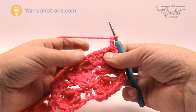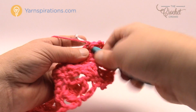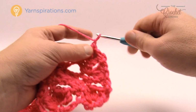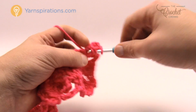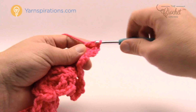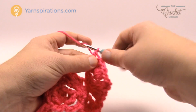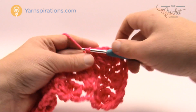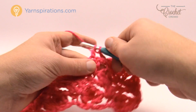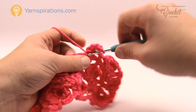Okay, so you see the group of 3, we've already done it before when we did the group of 3 here, is that the group of 3, the middle one will have the 3 together double crochets. Okay, so you do that, followed by chain 1, do it again, okay, followed by chain 1 and do it one more time. So remember, you just got to keep these in sets of 3. So followed by chain 1, then single crochet into the next single crochet, followed by chain 1. There's the next 3 double crochets, look to the middle one and do it in the middle. Okay, that's the 3 will be right in the middle of that one. Don't forget your chain 1s in between them.